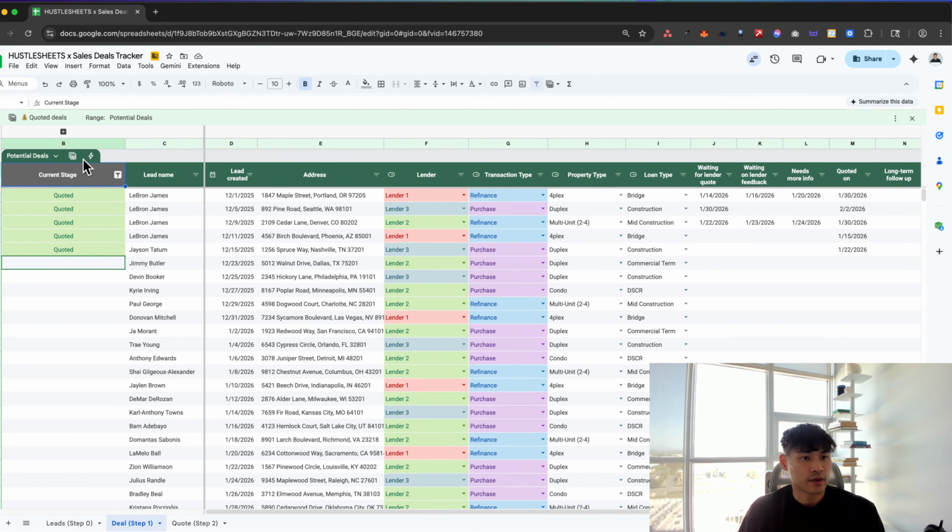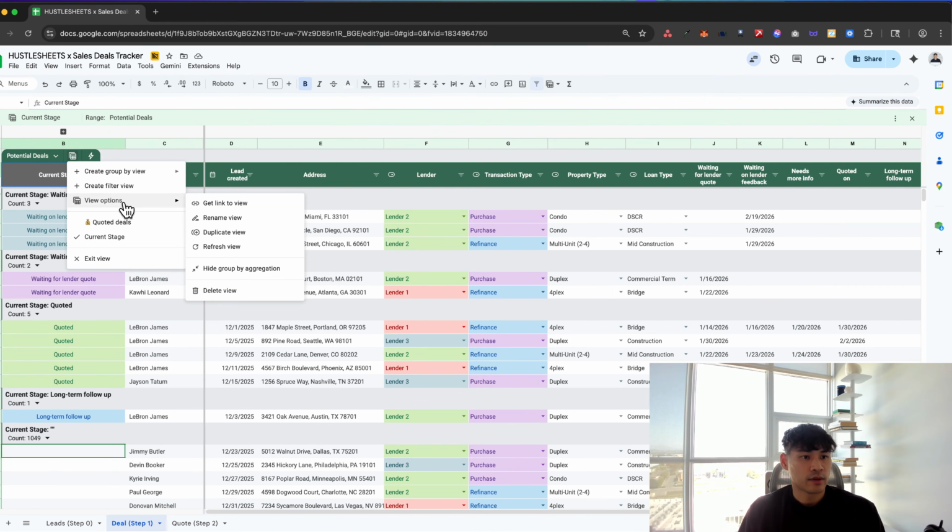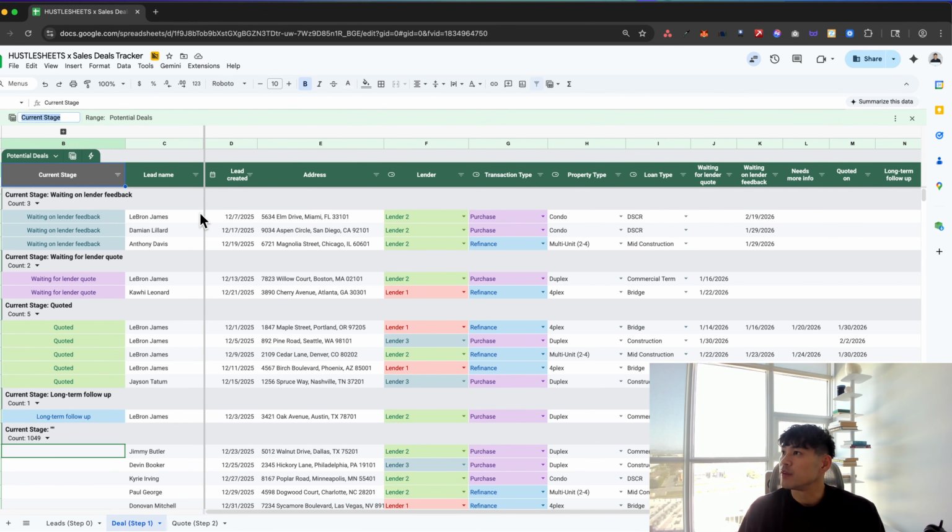And then for this one, view options, rename view.